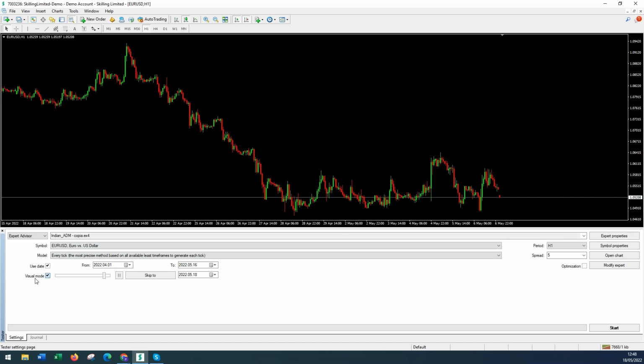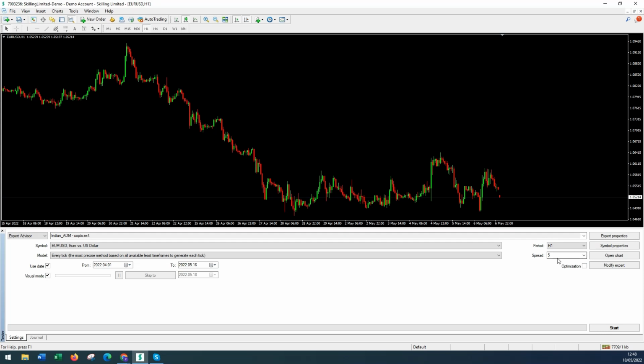We adjust the date. And in this part we activate the visual mode or we deactivate it, and here we will have the speed bar for the chart. Then we find the time frame in which we want to do the test. We recommend that the first time, to situate ourselves a little bit, we test in 1 hour. Then we find the spread, which is advisable to put quite large, because if we put the current one it will take the one that is at the moment, and we know that the markets are not stable. During the time of the test there will possibly be fluctuations. With a large spread you can take into account future problems that happen in the market, such as slippage, volumes, news, and so on.